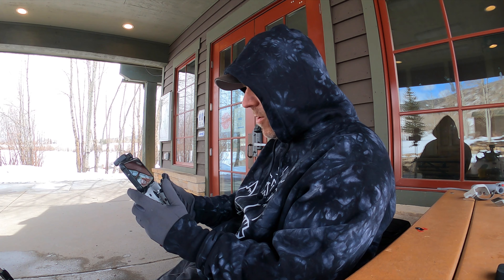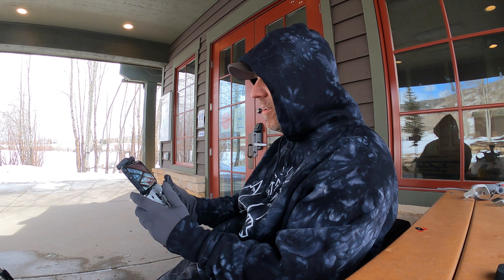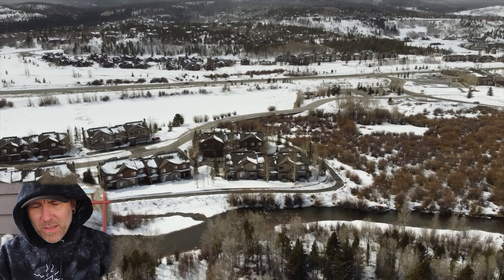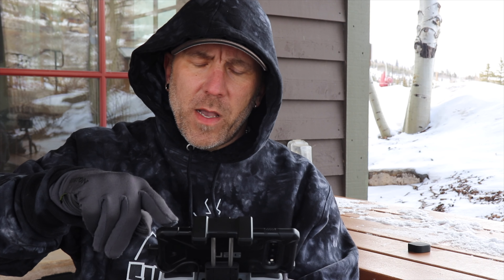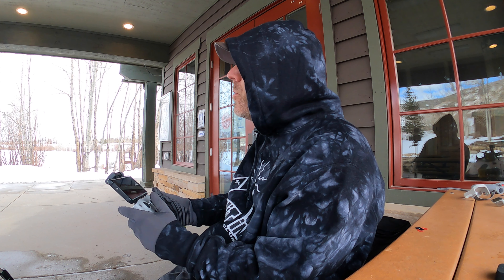We're in sports mode trying to get over to the other lake and those winds are only letting us go 11-12 miles per hour even at full throttle. Another cool thing with the Mini 2 is all the modes — quick shots, single timed shots, panos. You can do a 180 pano and it just hovers, takes all the pictures, and edits it for you. You can also shoot 4K 60 on the Mini 2, something the Mini 1 wasn't capable of, which lets you slow footage down in post. If you're really wanting photography and video with ease, I'm not sure the FPV drone is really for you.